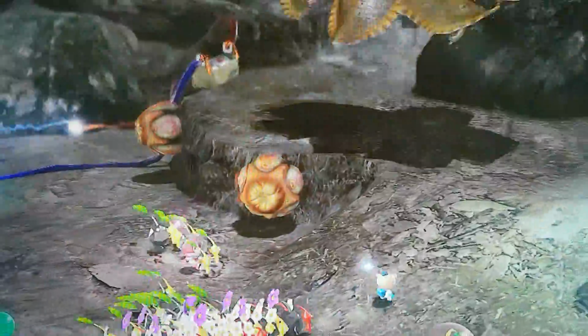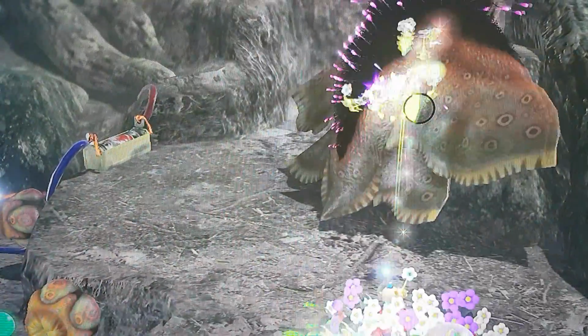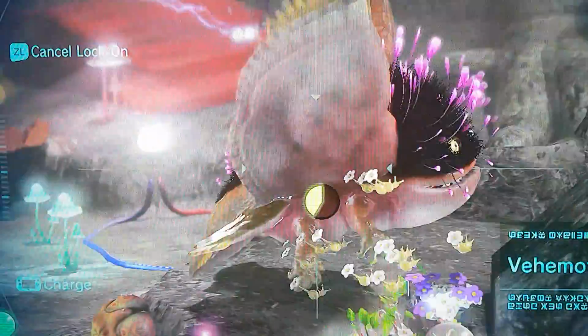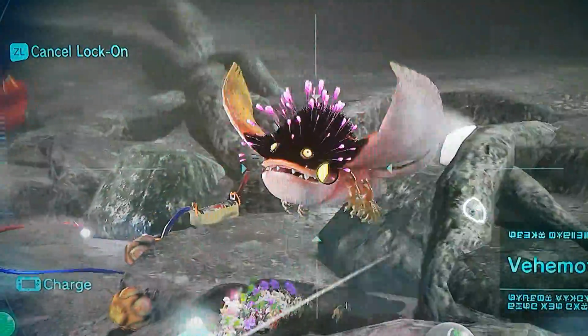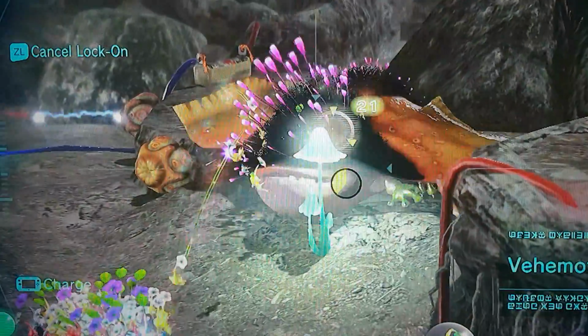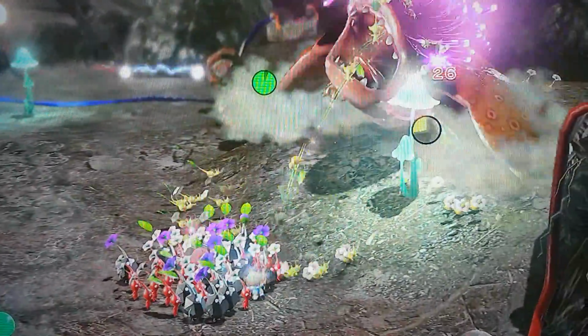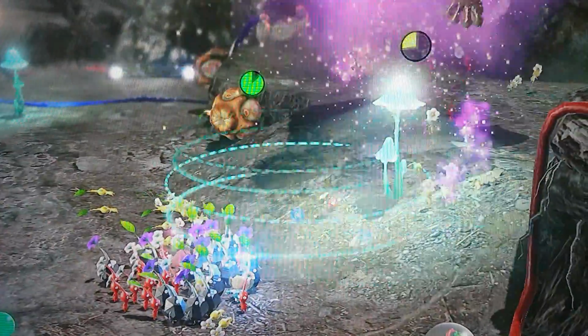Whistle up. Brittany, and then throw all your Pikmin. And then throw all of them. You're going to want to throw all of them, you're going to want to charge. Charge and throw. Charge and throw. Oh goodness me. Okay. Alright, they're all coming. That guy is very, very big. I'd say this one's one of the easiest. He's just the most strategic.